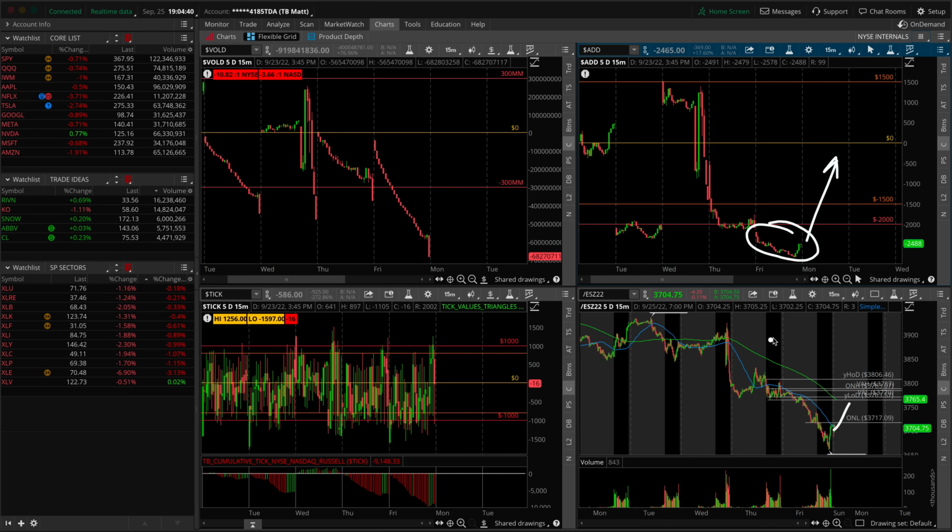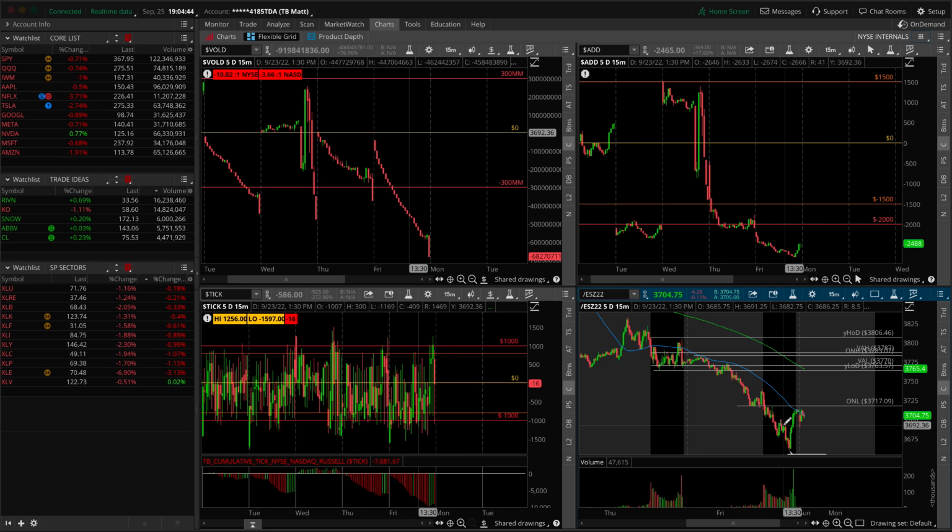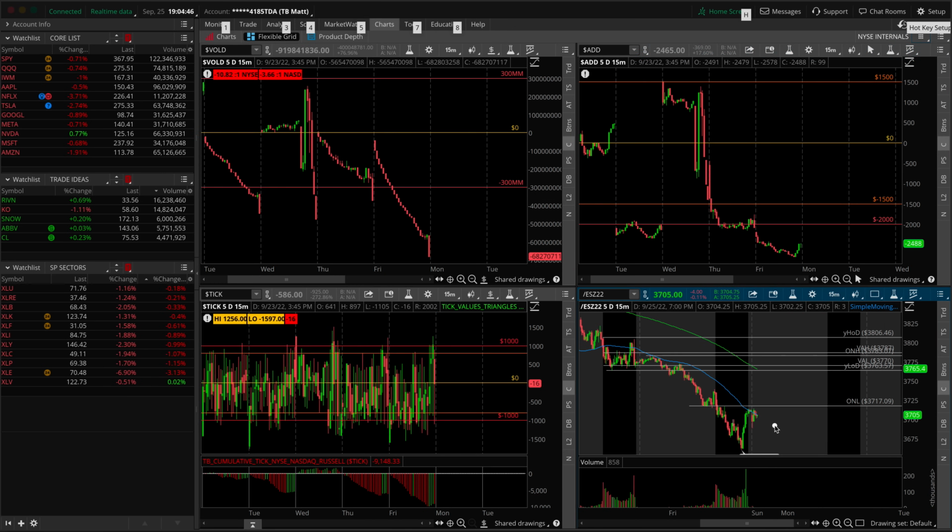Now, what you want to watch out for is if we stay sideways within Friday's range. So let me zoom in on these futures in the bottom right. If we stay sideways within Friday's range and this neutralizes to 0 on Monday, guess what? We're out of the woods. Overcorrelation has sort of stopped for now. And that's the most bearish outcome, really, because it's telling us that we're digesting and accepting at these lower prices.